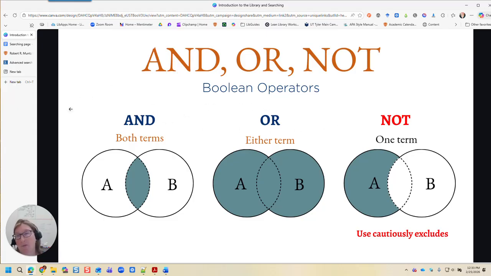When we talk in a few moments about keywords or concepts, and, or, not help us to do a couple of things. We can use and to look for both terms. We use or to look for either term or to look for synonyms for one term, and we can use not to exclude a term, or to exclude a result we're seeing frequently.